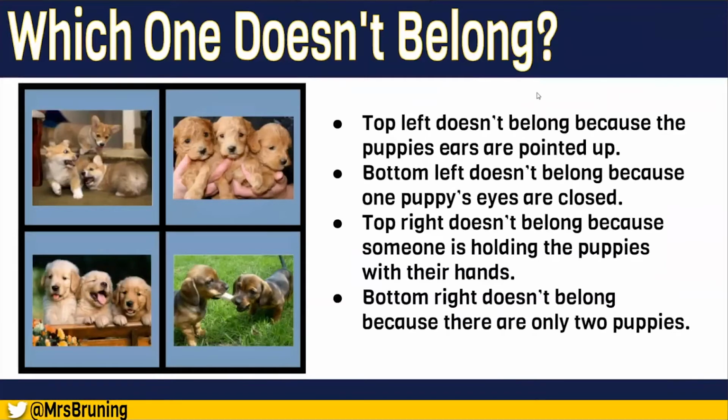Here are a few responses from this task. Top left doesn't belong because the puppy's ears are pointed up. Bottom left doesn't belong because one puppy's eyes are closed. Top right doesn't belong because someone is holding the puppies with their hands. Bottom right doesn't belong because there are only two puppies.